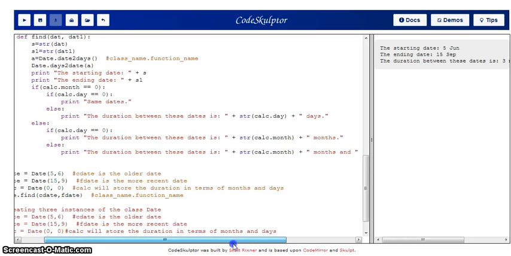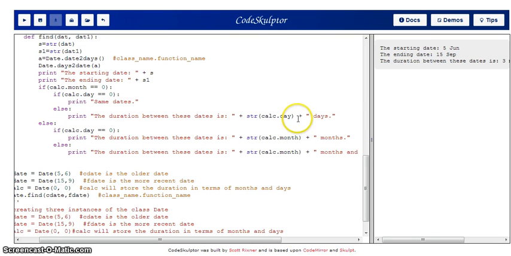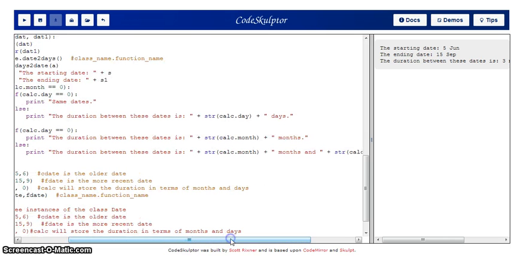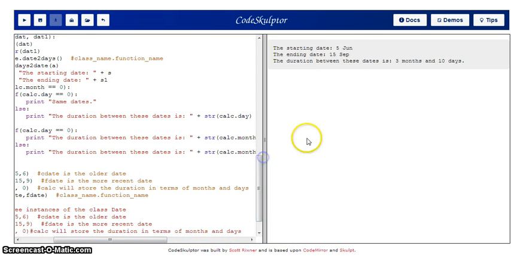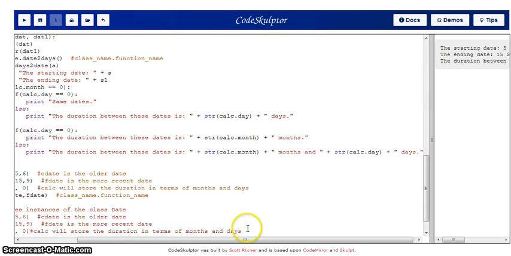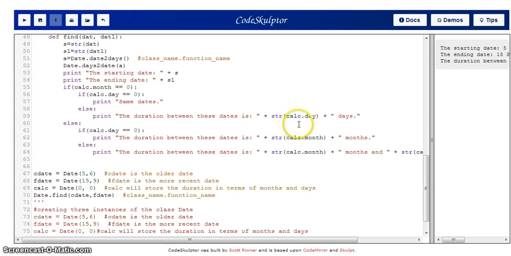If the months are equal to 0, I just print the days. If the days are equal to 0, I print the months. And if both are not equal to 0, I print both of them, like you see in this example, 3 months and 10 days. So that's the end of the program.